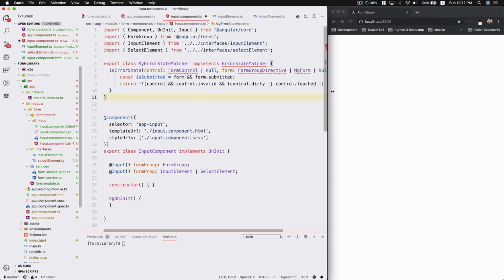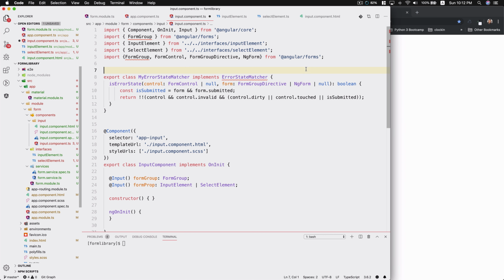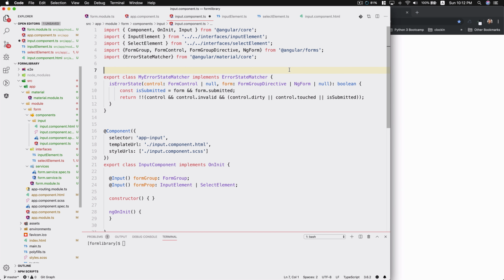Okay, so this is the class code. I'm going to import this stuff using auto import. It says, hey, I can't find the FormControl. So we'll add some imports right up here. So here we have FormGroup, FormControl, FormGroupDirective, and NgForm, and from Angular Material, it says ErrorStateMatcher, cannot find that. So we're going to be importing that as well.